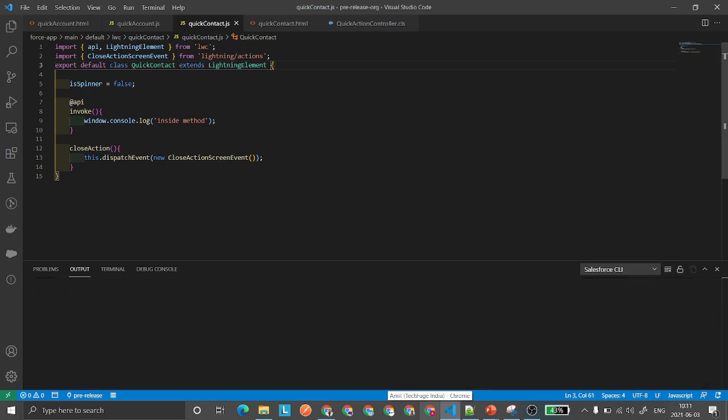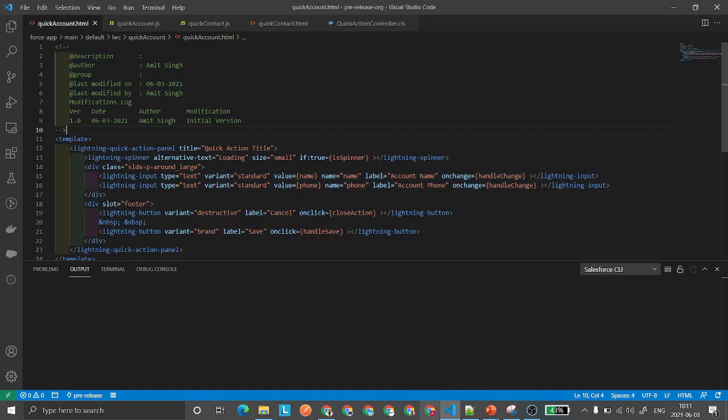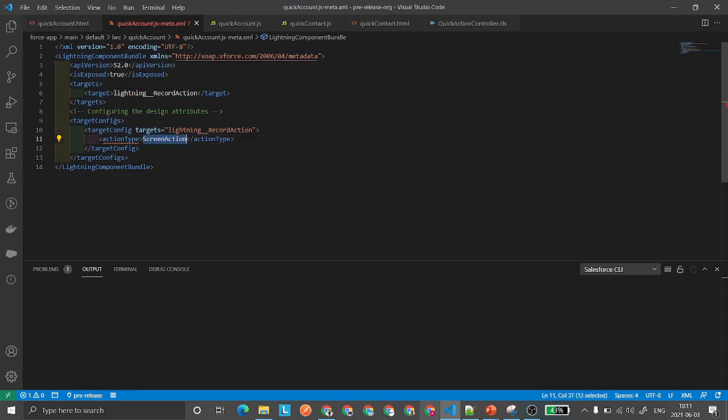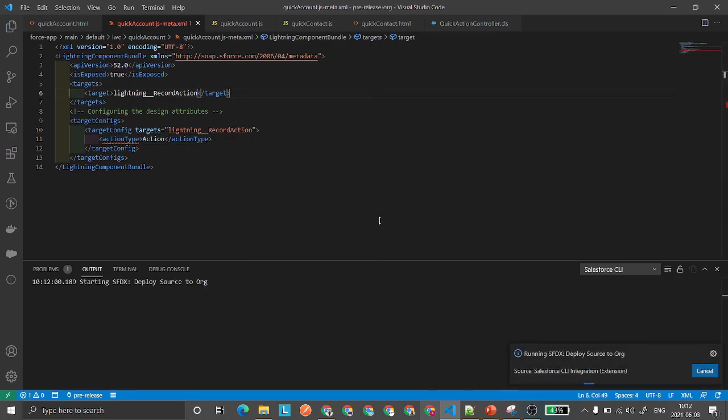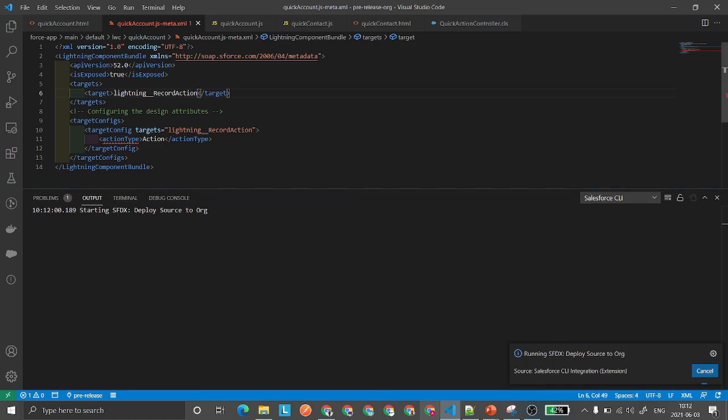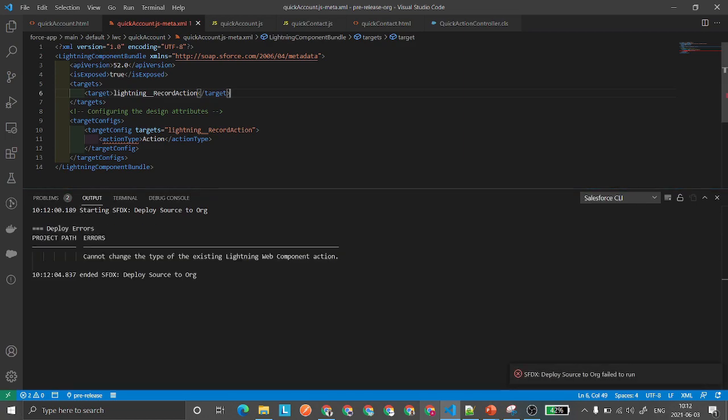And before we go ahead, there is one thing that I wanted to tell you, which I have noticed. Suppose that you are here under this quick action, right? You wanted to convert this to the headless action. So what you will be trying to do is change the action type from screen action to the actions, and you will deploy it. That's what even I did. But what happens, you cannot change the action type if you have created a component and deployed it to the Salesforce environment. So you need to be careful while you are using your actions, okay?